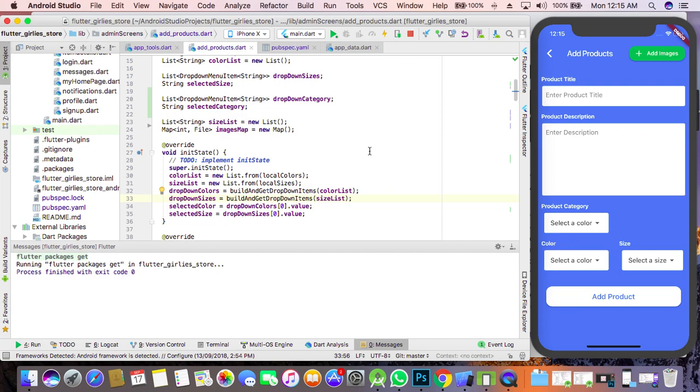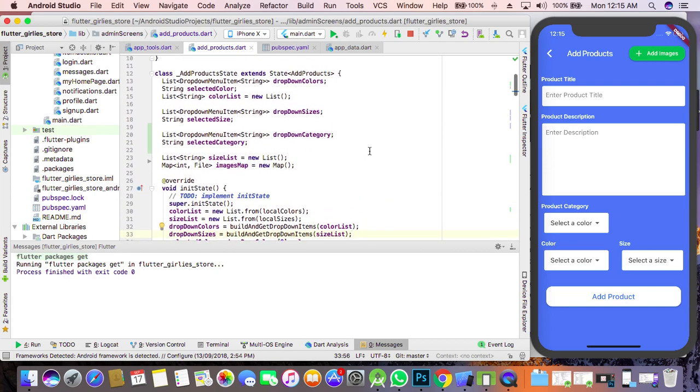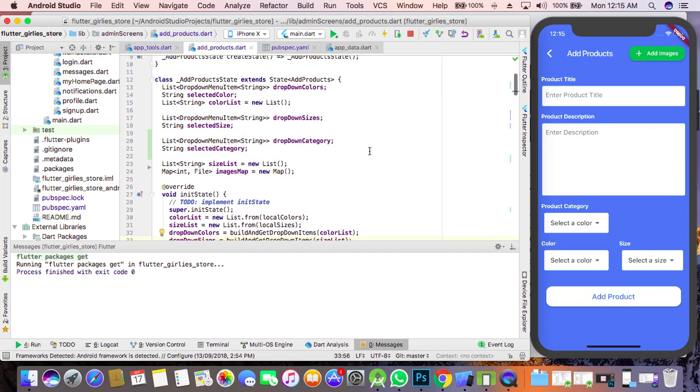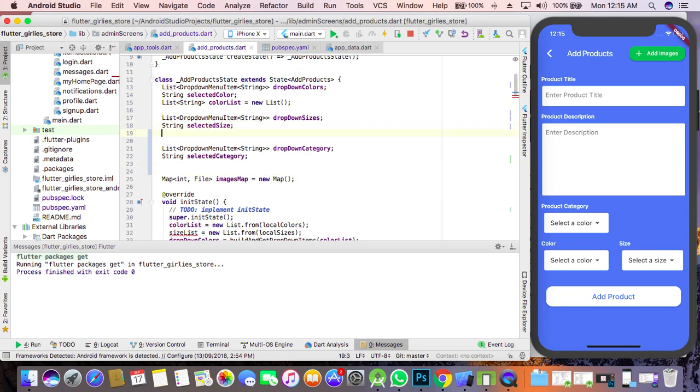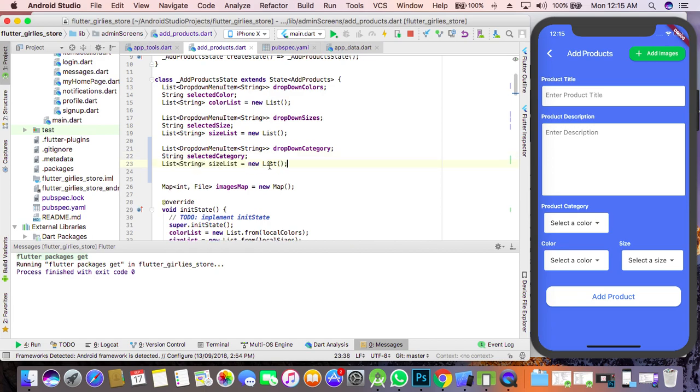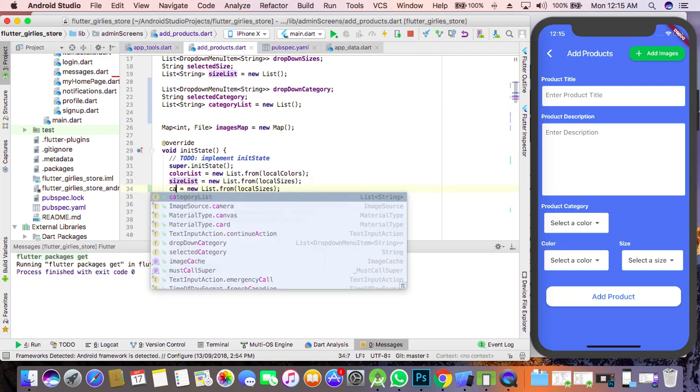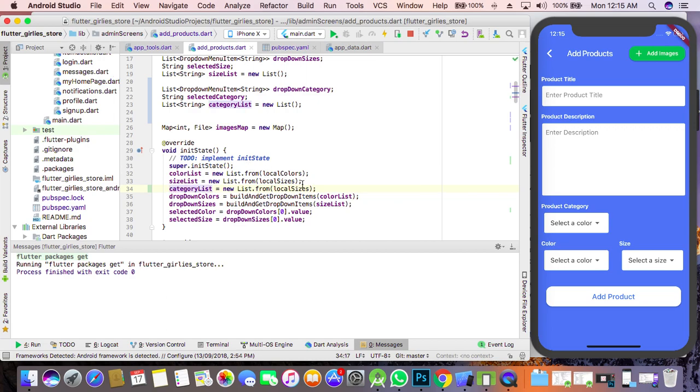So we need to do that. We have size list, we have color list. We need to have our category list also. Now the same thing we did here, we just come here and category list is equals to new list from local.